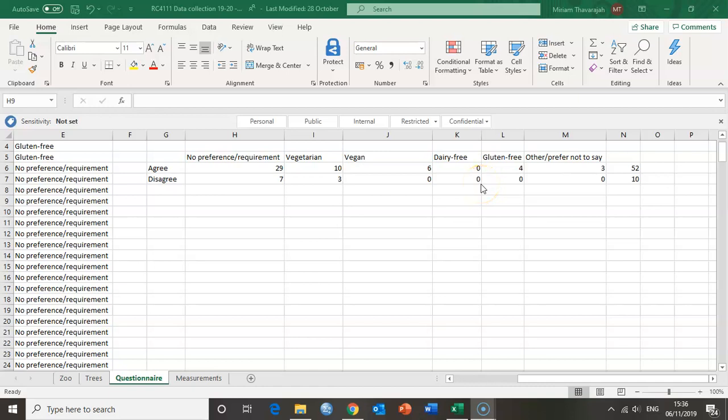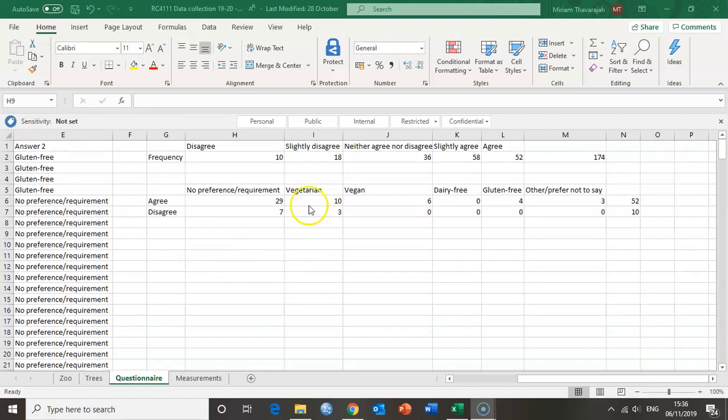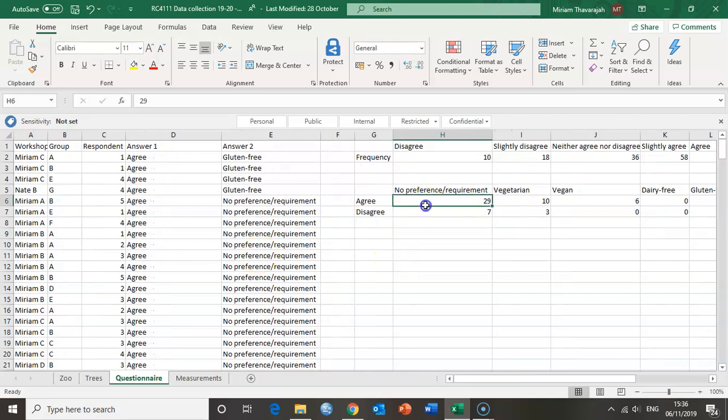Okay, well done for completing the essential tasks for the workshop and for choosing to do the extended task as well. So as I've said, I want to show you a way of utilizing Excel to give you the same answers that we have here, but using a function rather than having to manually count things the way we've done previously. Now, as I've said before, Excel uses the equal sign, and it has loads of different functions for things that you can do. And one thing I want to show you in this extra extension task is how to use the help function in Excel and how useful that function can be.